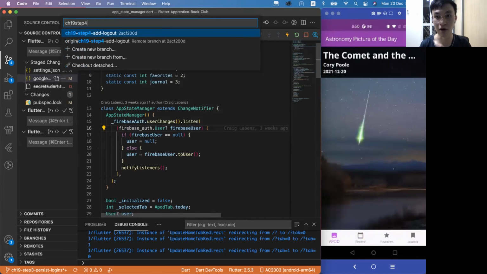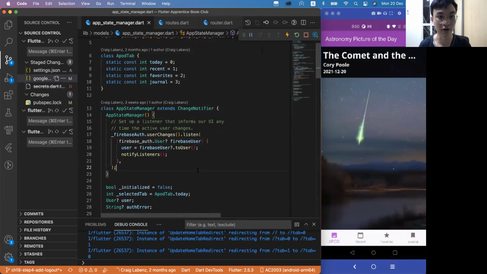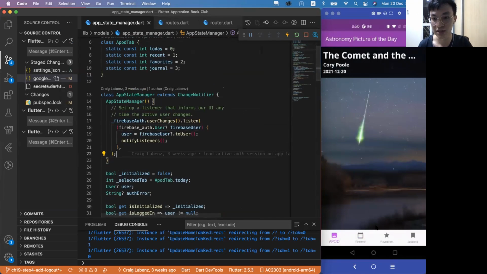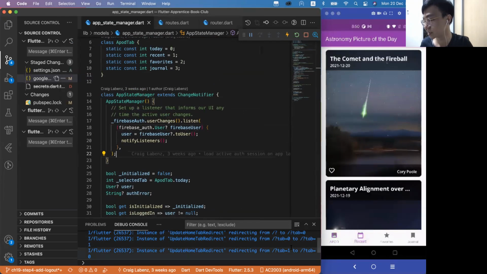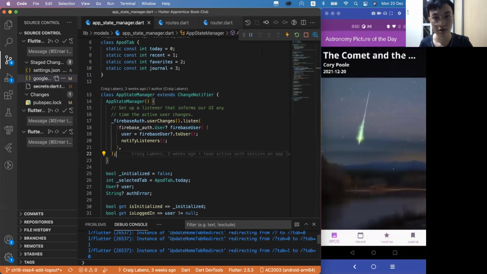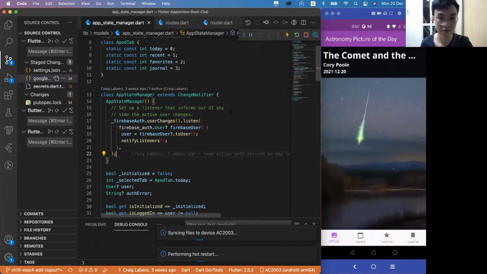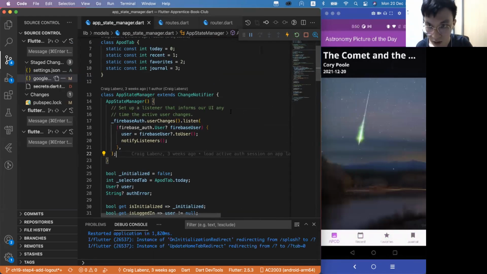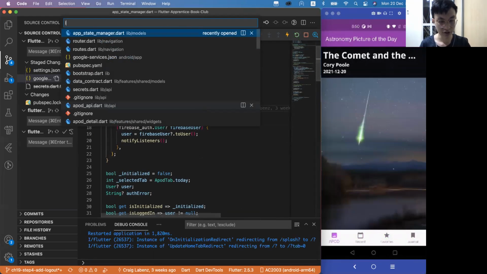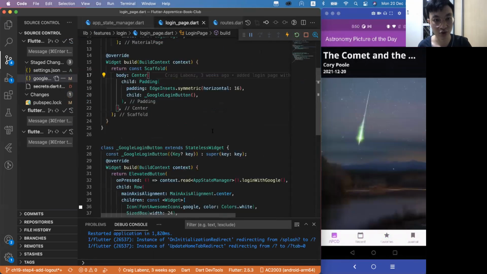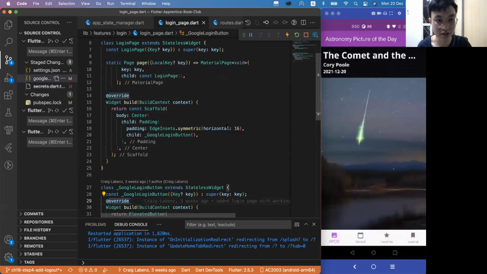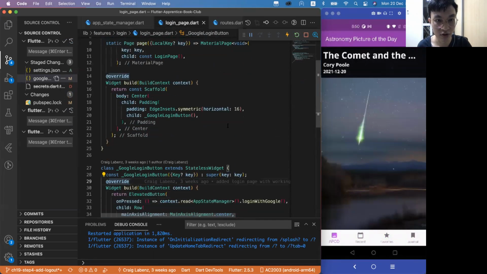for logout. Yes, we need a logout for this. So you can see we have no way to log out in this case. All right, so for now we added a logout. All right, so there's a logout icon over here. Yeah, just before that, I need to show you the login page that I showed just now.